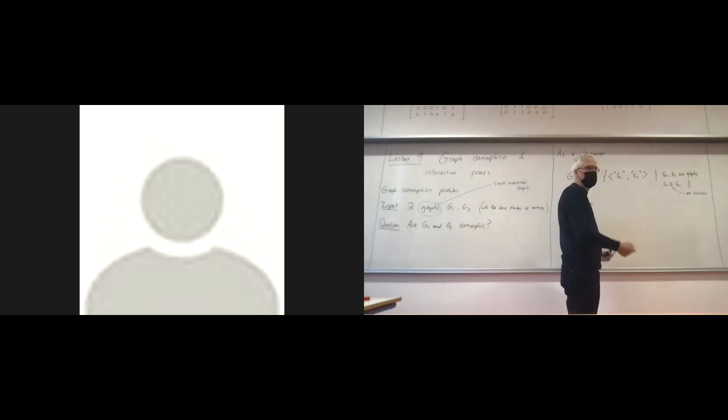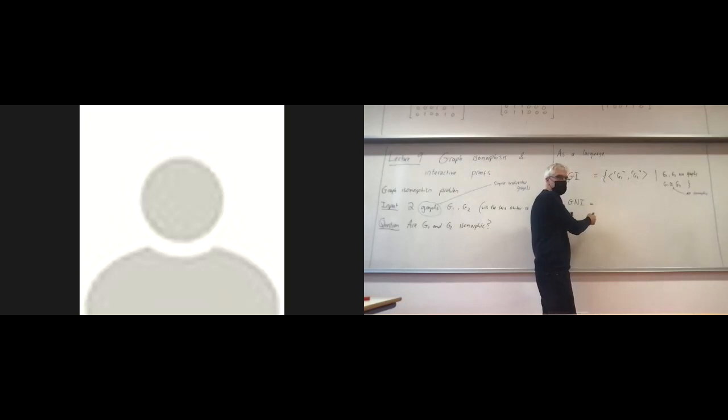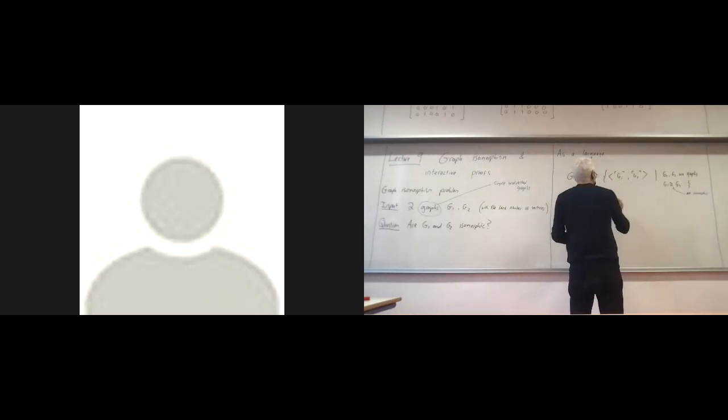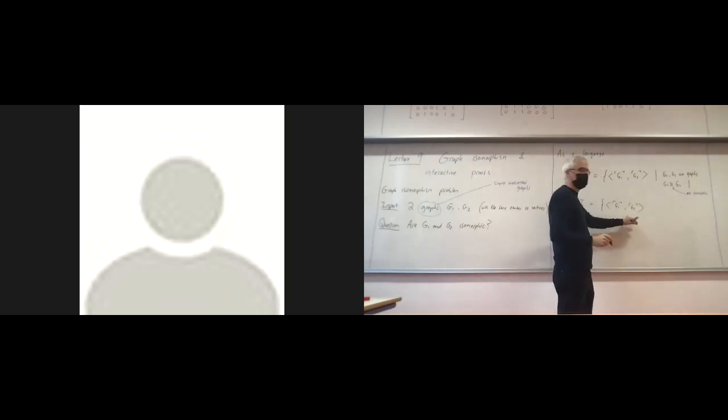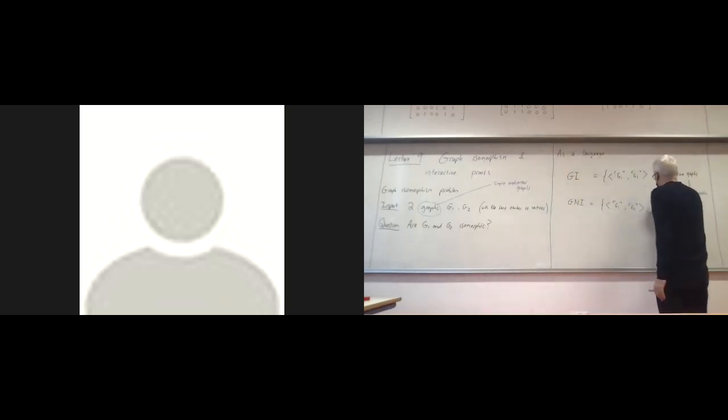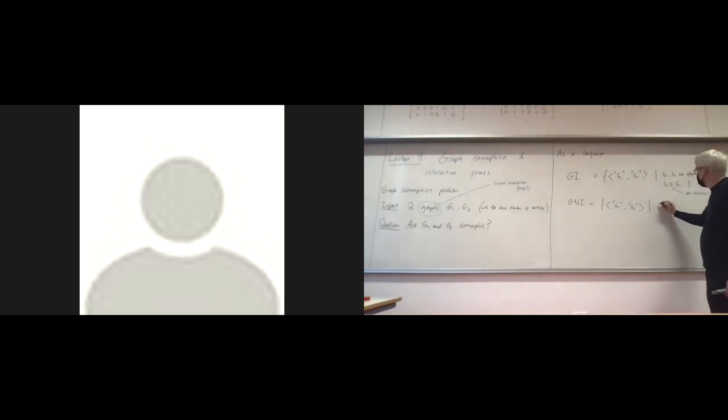And it's easy to go from the complement to GNI and from GNI to the complement by reductions. In one way, you just weed out those strings that don't represent pairs of graphs. You just check the string to see if it represents a pair of graphs. You did that sort of thing in exercise classes a few weeks ago, so we're not going to worry about that. So for our purposes, GNI is going to be the set of pairs of graphs G1, G2. Or again, we could restrict to graphs of the same size if we want to. So let me put that in brackets because I might use it if helpful. G1, G2 are graphs of the same size, which means the same number of vertices.